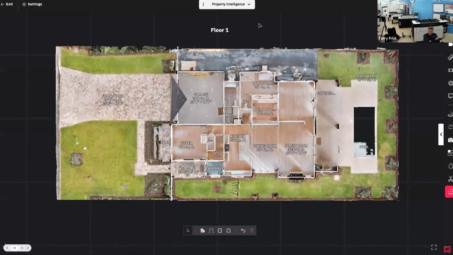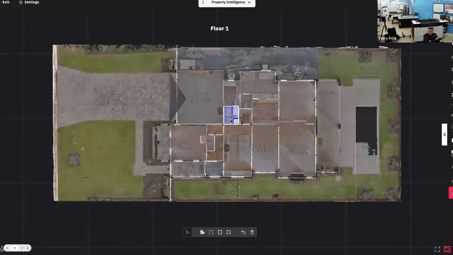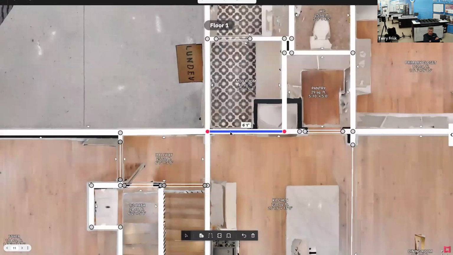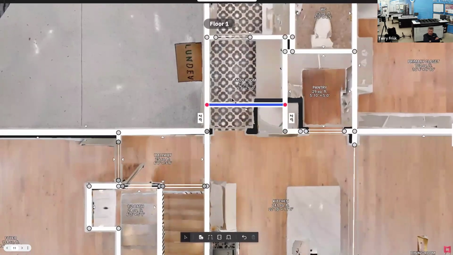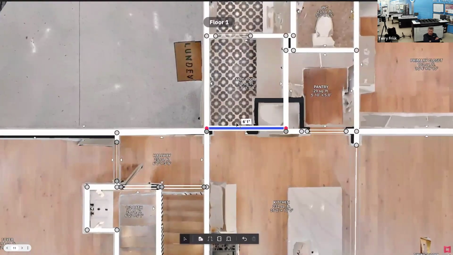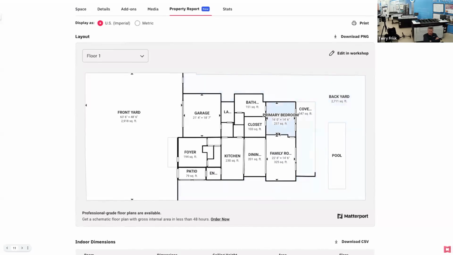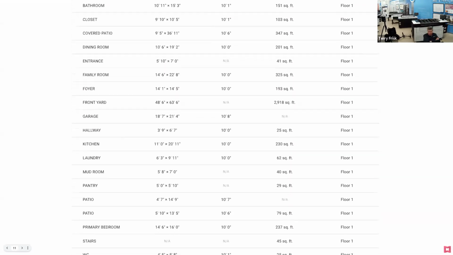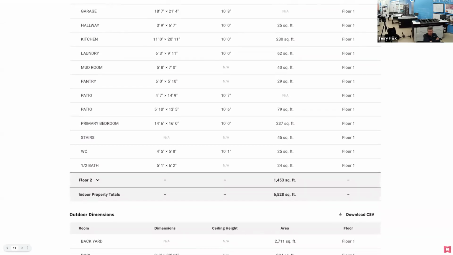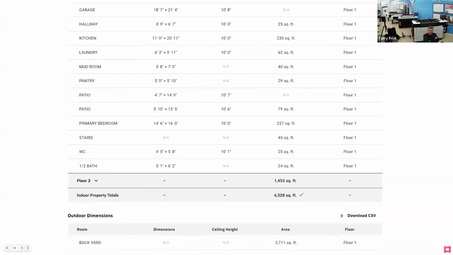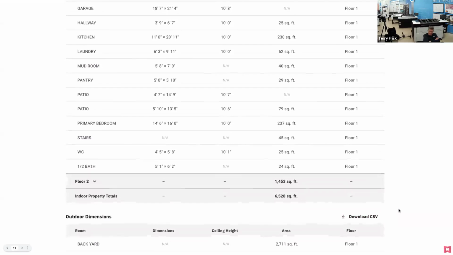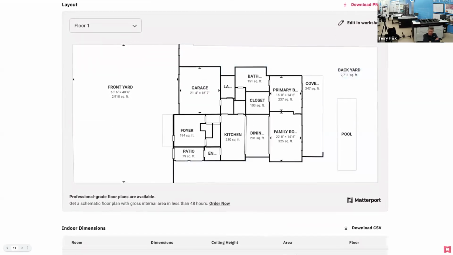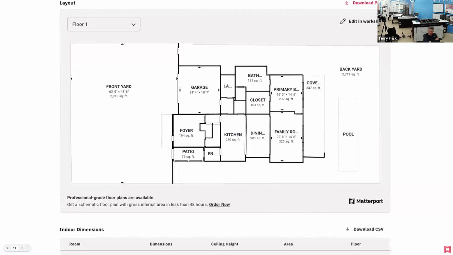Property Layout automatically traces the floor plan for every floor in the building and labels the room names. It also enables simple adjustments for relocating walls, doors, or windows. What's more, all of the work done in Property Layout is instantly added to our new interactive property report, which includes a complete analysis by room, floor, and total space that can also be seamlessly imported into MLS and marketing materials like a property listing flyer.